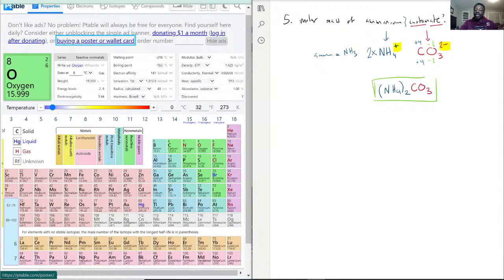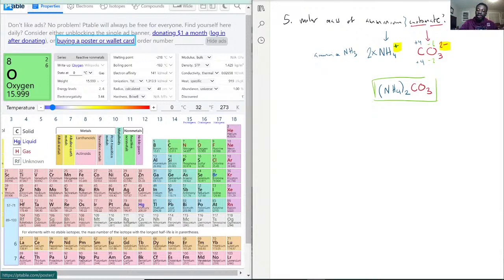Now that we have that, we can actually calculate the molar mass by adding up the constituents. Remember how I said molar mass is the same thing as atomic mass? Molar mass typically is an addition of atomic masses. Sometimes molar mass can be the same as atomic mass if you have just one thing. For example, molar mass and atomic mass of silver will be the same because it's just 1 silver atom.